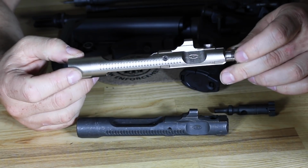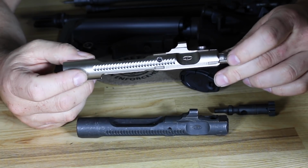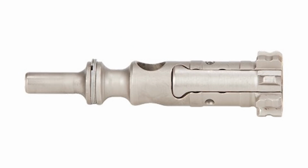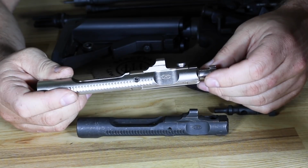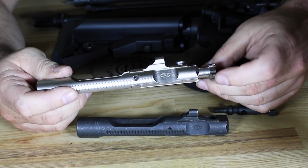And this is the one that has been used by Estonia, which has gone through all the durability and reliability testing. Now, this is the one that I have in my rifle, but you see the bolt that I have in here is the enhanced bolt. I put the enhanced bolt in all my LMTs that I have. Every single one of them has it. I think it's the best improvement you can have of any upgrade you can do for a bolt carrier. The most durable bolt, I think, in the industry.